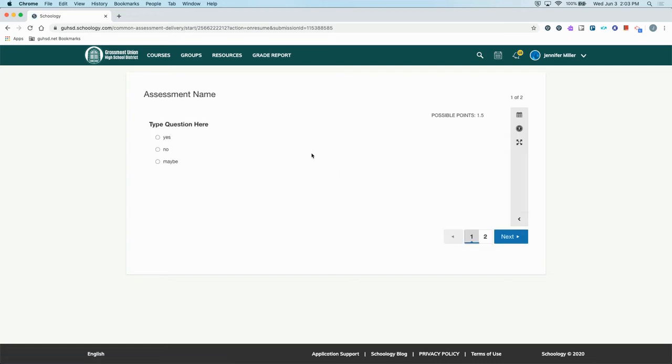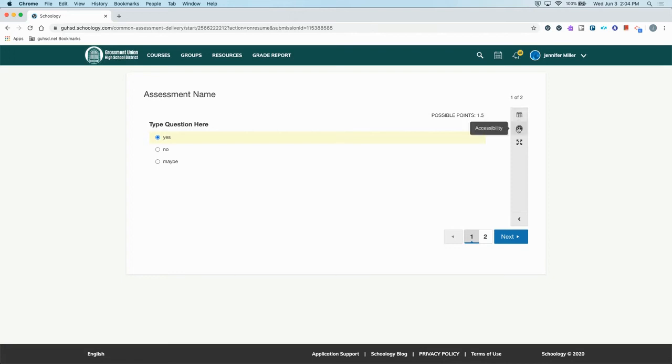Once the student enters the password, they're taken to the assessment. One of the differences between assessments and tests and quizzes is that in assessment, only one question will show no matter what per page. It's auto-saved as I collect my answer. Notice it took a couple seconds here.